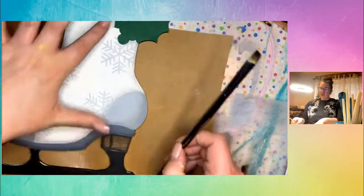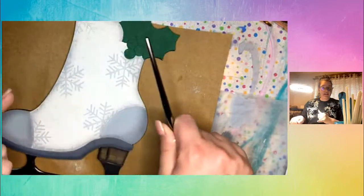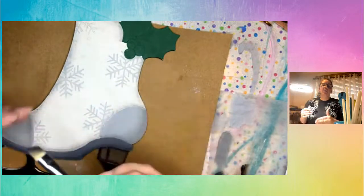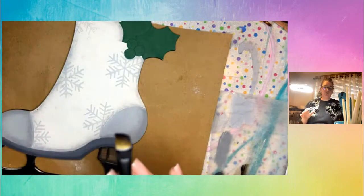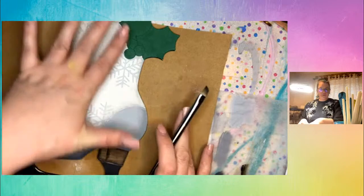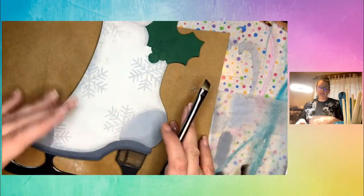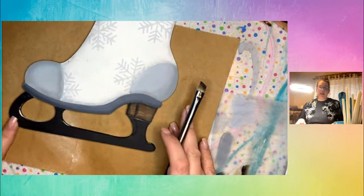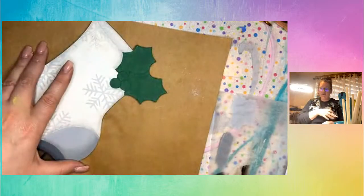Okay, so we're going to work up on our holly leaf because we're pretty much done with the boot itself until we get to our paint pen. Like I said, we don't use a lot of paint pen, but we do have reasons and situations where we would grab for the paint pen. And this design is a good one for how I would normally use paint pen. We're also going to use a little bit of metallic down here later, but I like to use metallic just like I like to use black. I like to save it for the end.